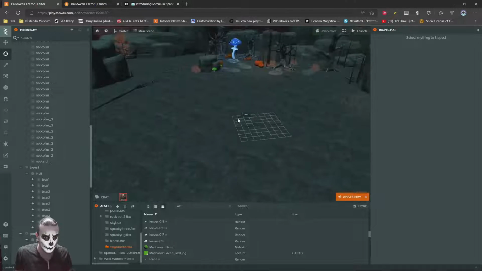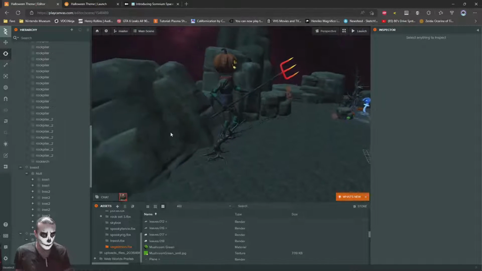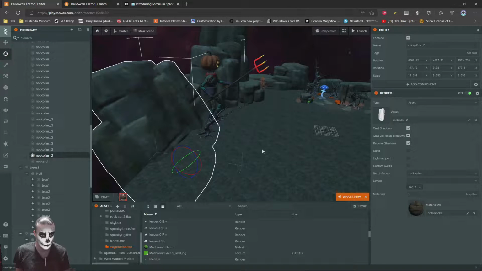He is going to need a little more room back there. Dang.